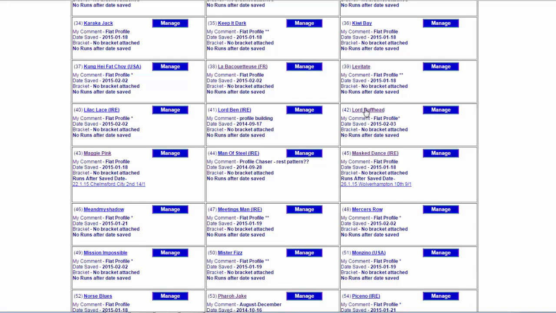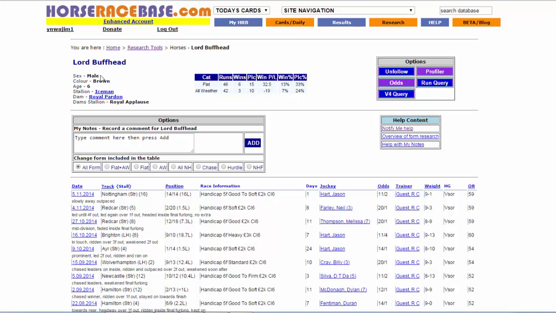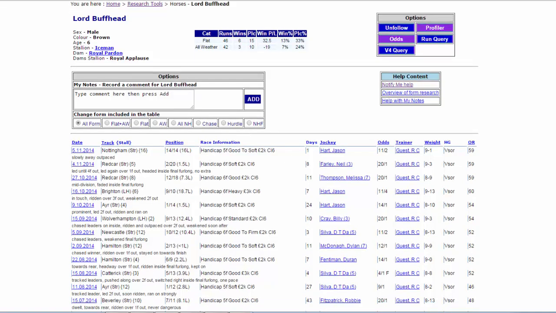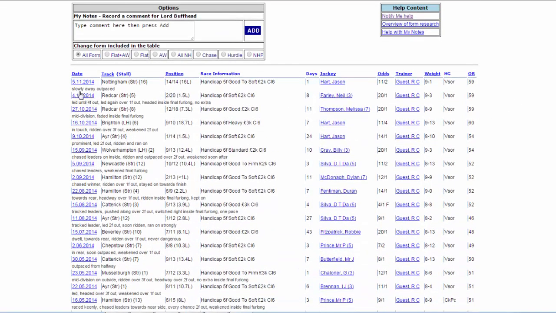There he is. So if I click on him, you can click on any horse and this is what you're faced with. You can see the number of runs on the flat and wins, and then there's a summary of all their runs and you can order them by date, track their position, whatever really, and you can filter, as you can see along here, just their flat runs or National Hunt if they're jump horses, and break them down by chase, hurdle and flat race.